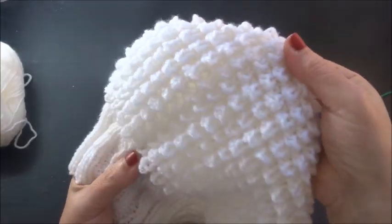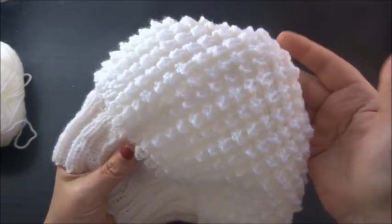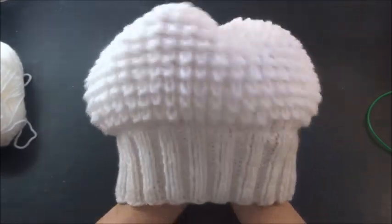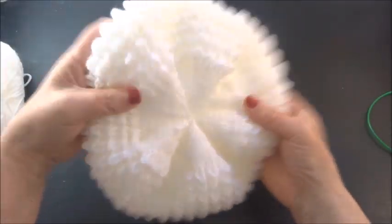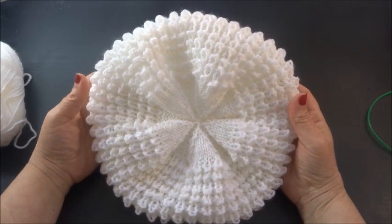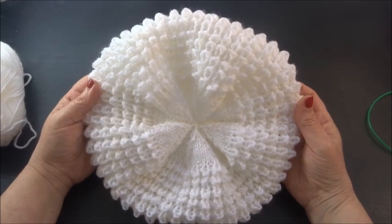You can't see this, it's really very clear. And our head or beanie is now completed and I think it looks really pretty. It looks gorgeous. It's a nice pattern, easy to make, and this is how it looks here. It's really a beautiful head and I think I'm going to make this also in other colors.